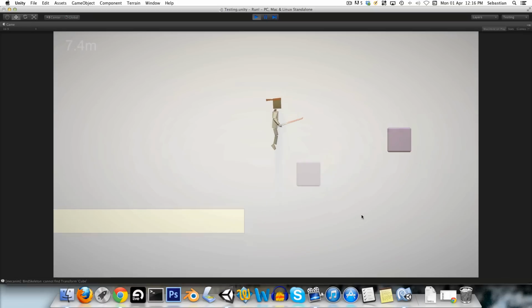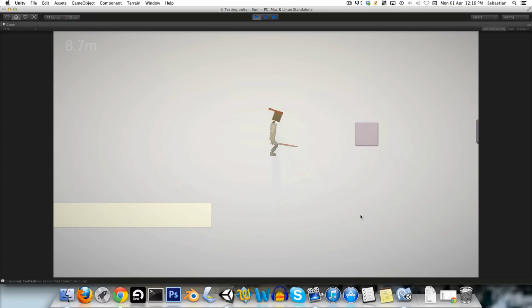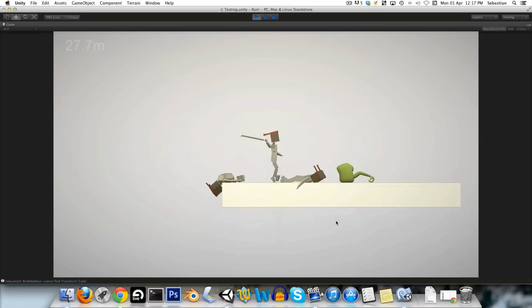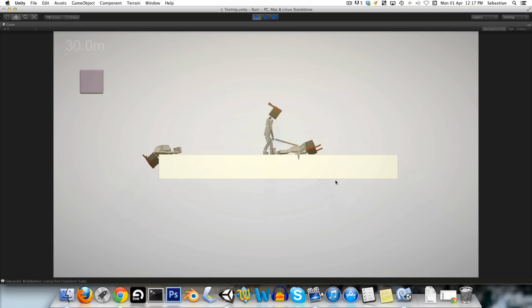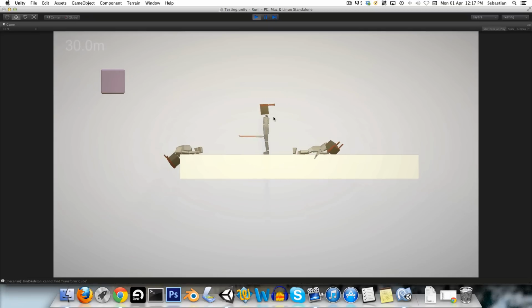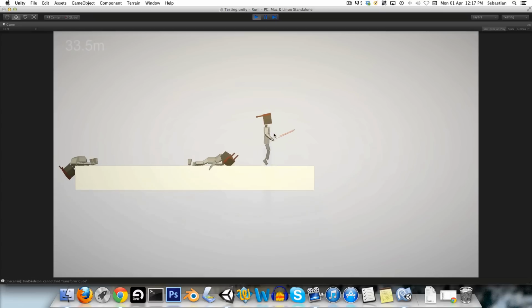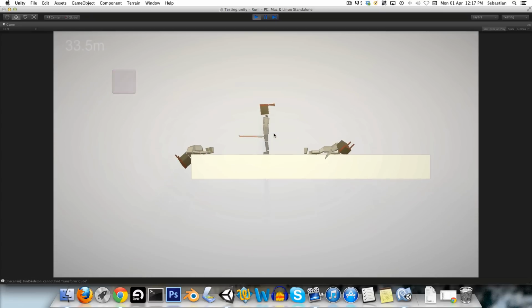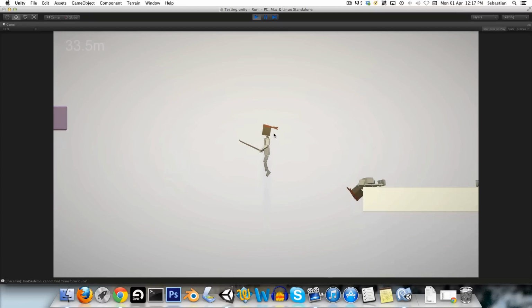And obviously, you can kill him, well, just by swinging your sword at him. Let's see. Oh, yeah, that was quite a miss. Let's see if we can get him this time. Okay, so he doesn't splash or anything at the moment. He will, don't worry. He'll splatter. But at the moment, he just disappears.